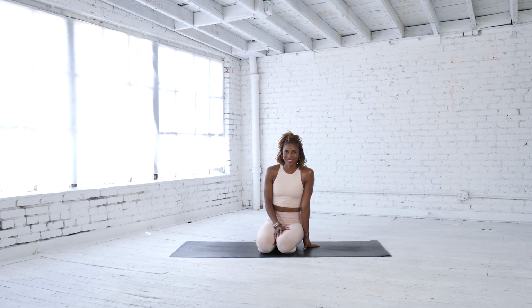So not only does it help you in your back bends, it also helps you show up in the world, stand taller, stand prouder, and just really keep an open heart and being mindful in everything that you do.